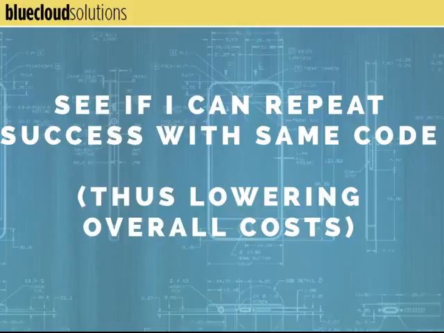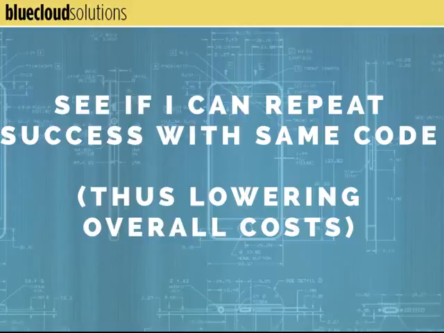And that's going to lower my overall costs. What I mean by that is, I spent $800 on the code the first time, and let's say I spent $300 on the new graphics and the marketing and the maintenance and everything else. So let's say it's $1,100 total. Now, can I repeat the success of that first code, but the second time I do it, this is only going to cost me, let's say, $200. And so my overall costs go up to $1,300, but you divide that by 2, it's actually $650 per app. So that's how you lower your overall costs.